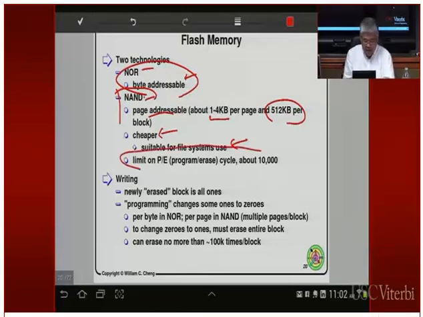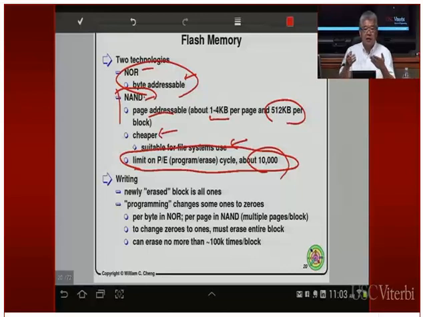The problem with NAND is that there is a limit on the program erase cycle. So with these kinds of devices, you can only program them about 10,000 times. You can tell these devices to remember a data pattern, but you can only do it 10,000 times. After that, you say remember one, and they say I forgot. So therefore these things have a limited lifetime.